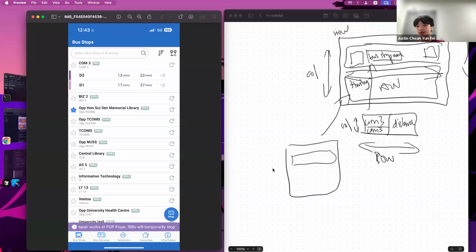Again, this thing is organized in a column. We want to use flex row for later on. For now, we do the same thing and treat the individual bus timing as a black box. So we go back to the drawing board.